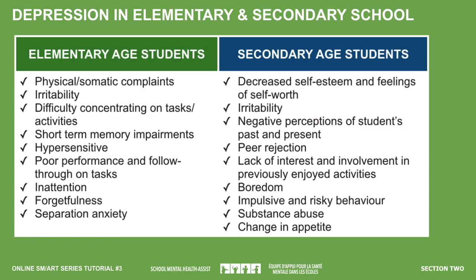It is important that educators, administrators, and other school staff are knowledgeable about some of the general signs related to mood problems, particularly given the impact that depression and other mood disorders can have on academic and interpersonal outcomes at school. As you read through the chart, which describes the characteristics of depression in elementary and secondary school-age children, ask yourself if a particular student comes to mind. There may be other signs that you are concerned about, which are not listed here and are related to a more specific mood disorder. In that case, speaking to a mental health professional about your observations could help better determine your next steps.